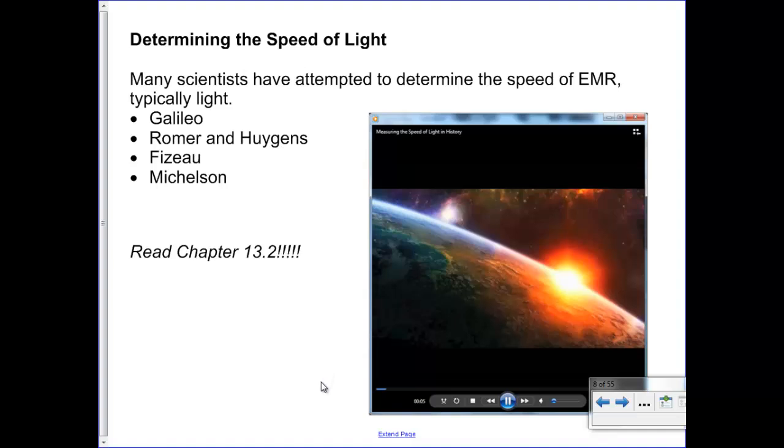Hertz basically helped us figure out the ideas behind transmitters and receivers of EMR, figuring out more or less what it is. Scientists have now been trying to figure out for the longest time what the speed of electromagnetic radiation is. When I started the lesson by saying that I always think of light, it's probably because most of these guys were also thinking of light when they were doing their experimentation, because they didn't really work with X-rays back in the 1400s. Now we work with X-rays more often. But when we were talking about trying to measure EMR, they were more or less measuring light. So I want to show you guys a video basically about how scientists in the past tried to measure how fast light traveled.